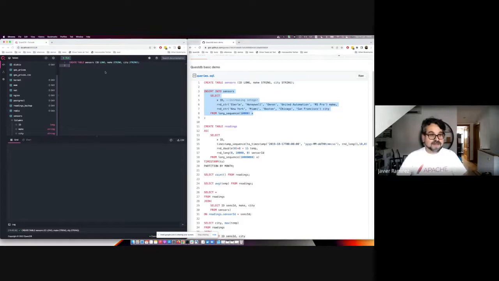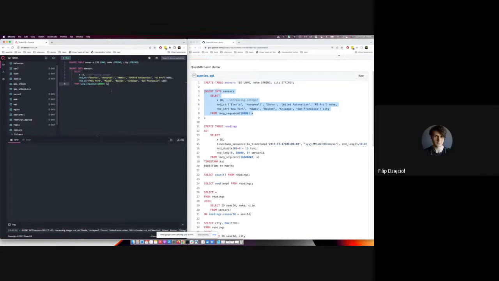And now I'm going to be inserting some data. We have some interesting functions for generating data synthetically. If you want to simulate data, if you want to create fictitious data on your tables, we have good documentation about that. But in this case, the ID is going to be auto increasing. Then we are going to have a random string out of these values. And I'm going to insert 10,000 records with this kind of random values.